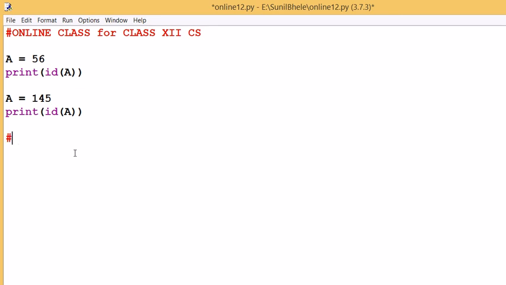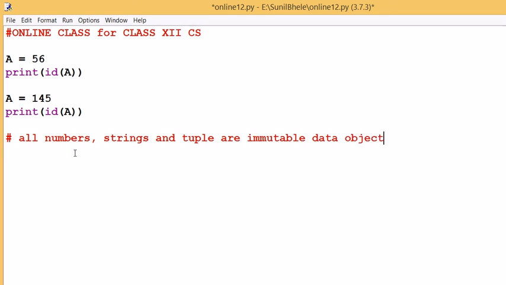You can make a note that all numbers, strings and tuples are immutable data objects. It means you cannot modify these data objects. You cannot modify an immutable data object.